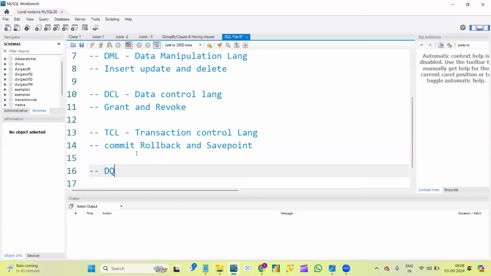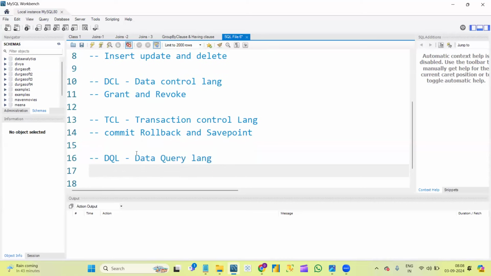Next, we have DQL, that is Data Query Language, which we already saw previously. The only command that comes under DQL is select. We already saw the select command. Whenever we want to display the data from the table, we use the select command, right?